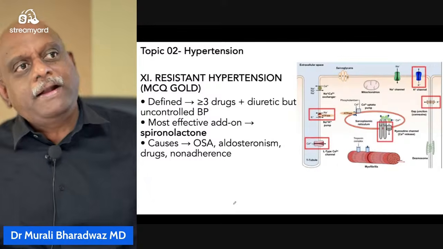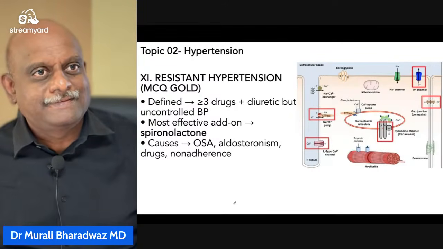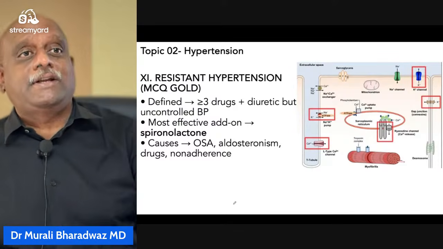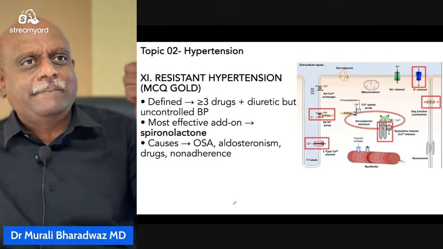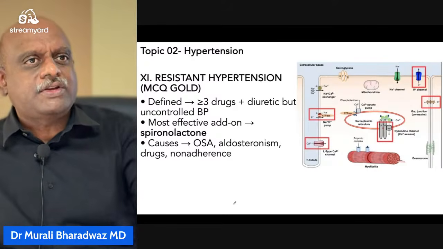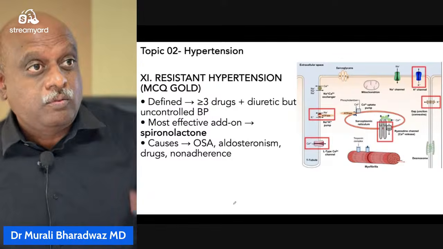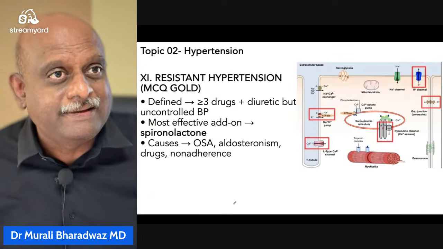5 minutes you spent and asked him, get out. That is wrong. You have to sit half an hour at least to explain to the patient. What is BP? Why did he get hypertension? What drugs does he need to use? How are they working? What is the importance of self-monitoring of blood pressure?